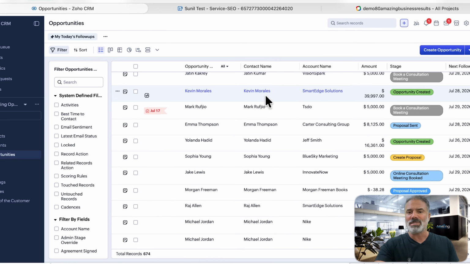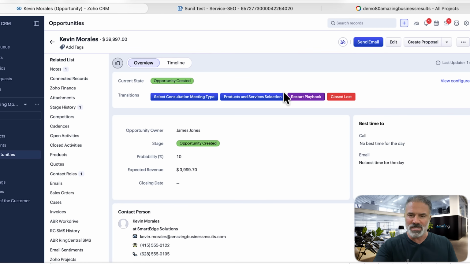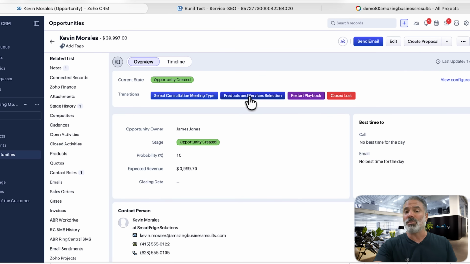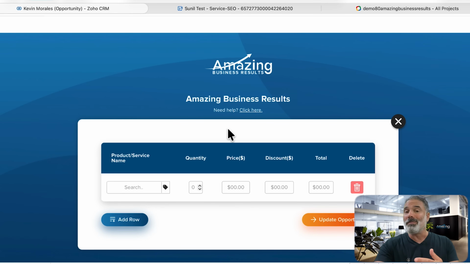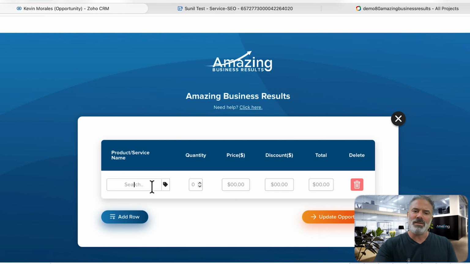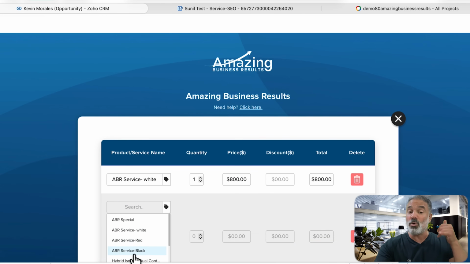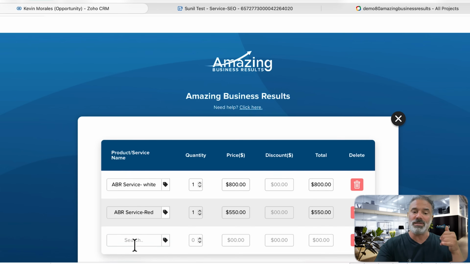So let's assume that I'm starting to work on a deal, and obviously if your CRM is not like ours, it's all good. Zoho CRM can be customized. So, whatever you have, it will work more or less like what I'm showing you now. I will start and go to one of the new opportunities that were created. Step number 1, I will select products and services. In my case, this is a web development company, and I will select different services that the client is right now on the phone with me, and I am loading this information.